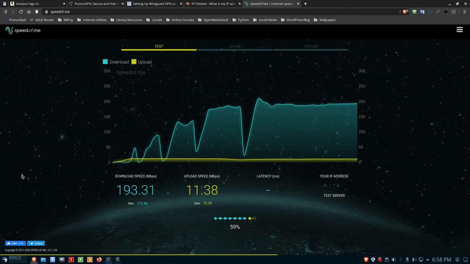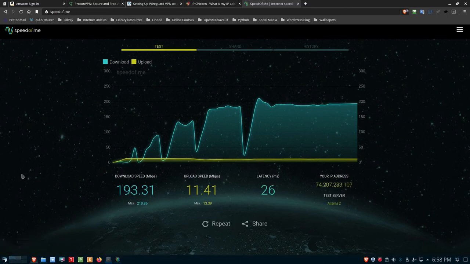And my upload speeds, I'm supposed to get 11.5, as I mentioned, my committed internet rate. I had 12.08, I believe, without having WireGuard implemented. But with WireGuard implemented, it's 11.41. Can live with that too, definitely. Latency on the non-implemented WireGuard was 24 milliseconds. It only increased my latency by 2 milliseconds. Can't beat that with a stick.